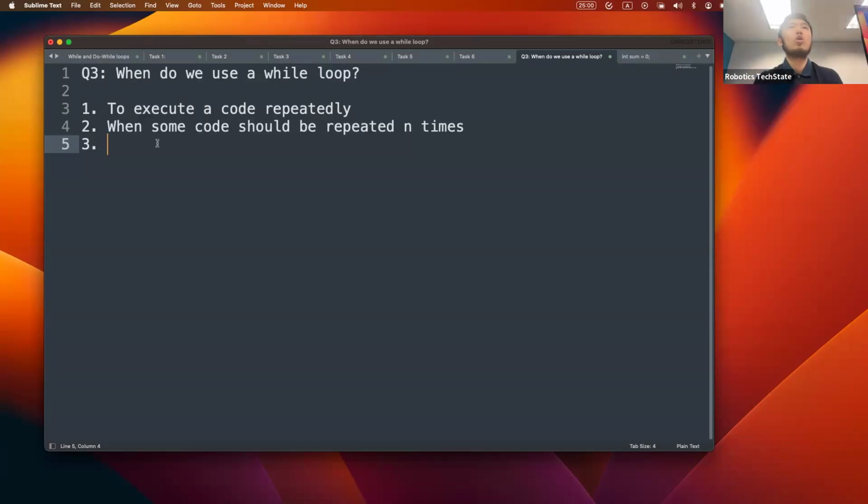Can we use it when you don't know the number of iterations? Are you sure? Yes, when some code should be repeated unknown times.